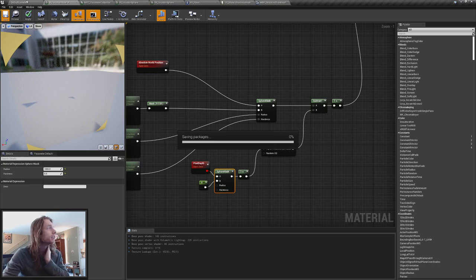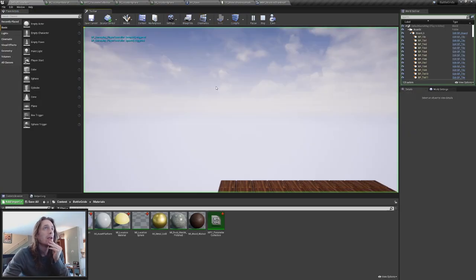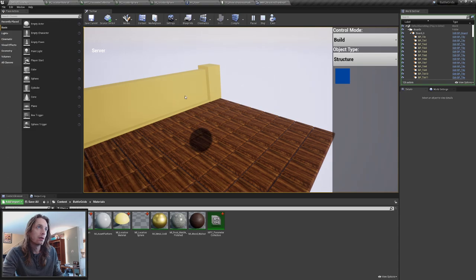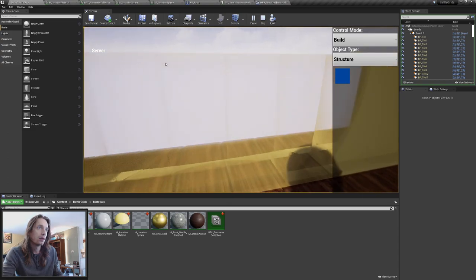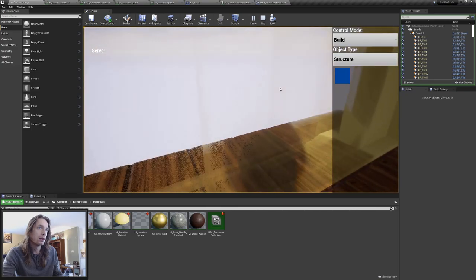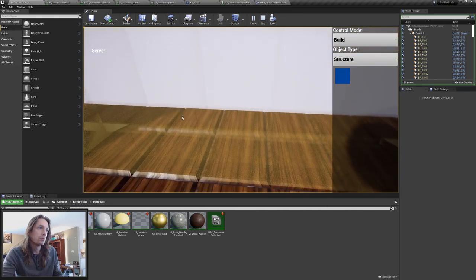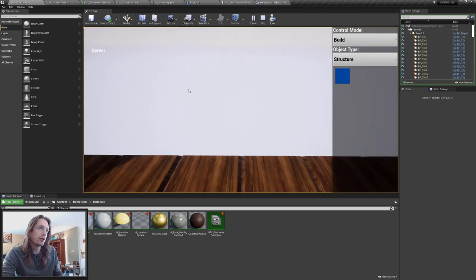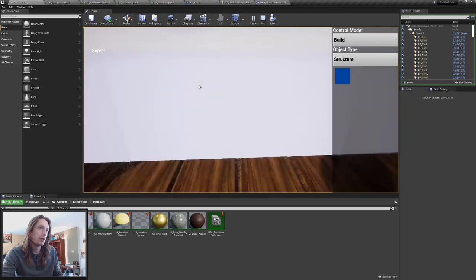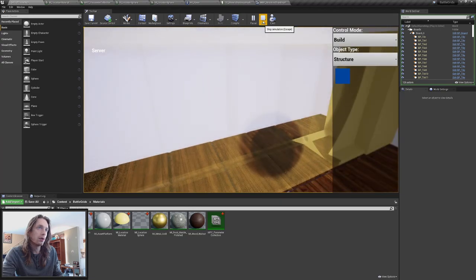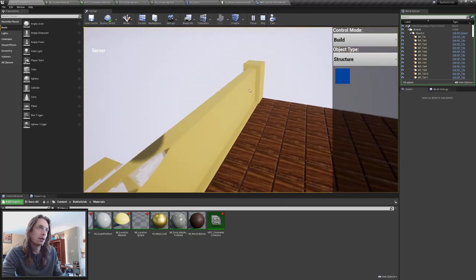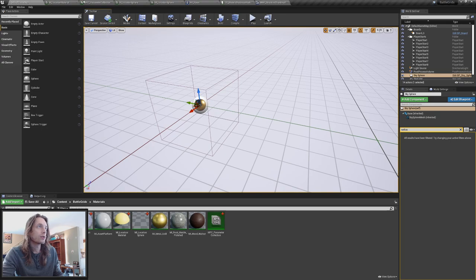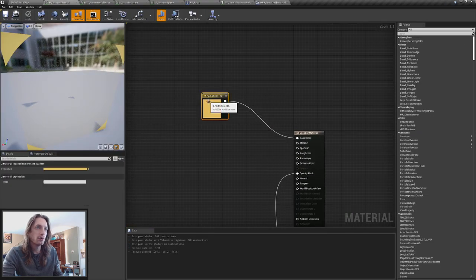Let's see how that looks. They have to be right up close to it for it to fully disappear, so well, okay, let's leave that alone for the moment.